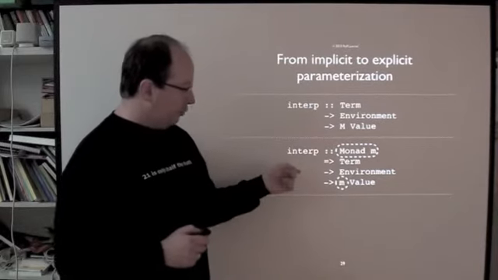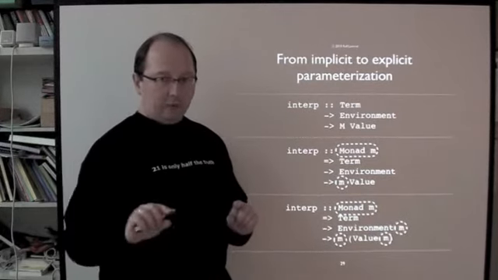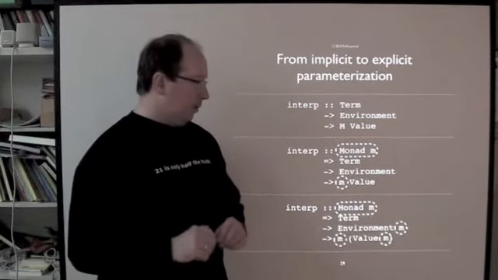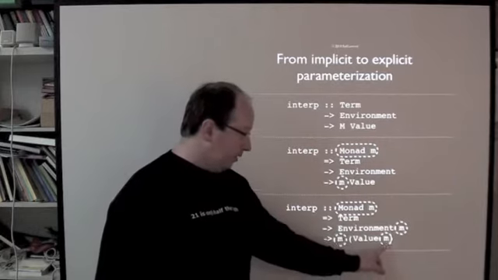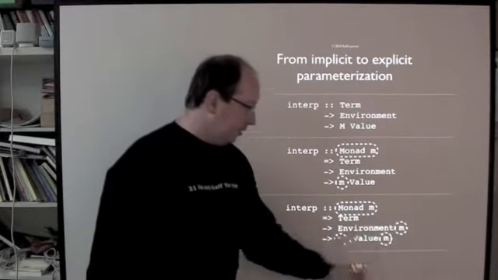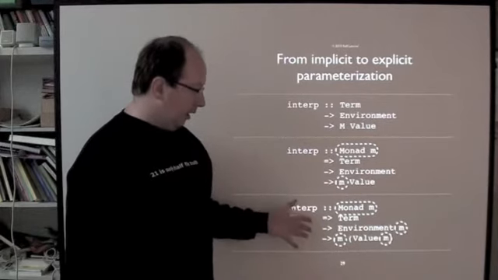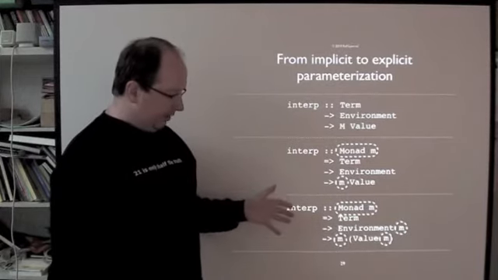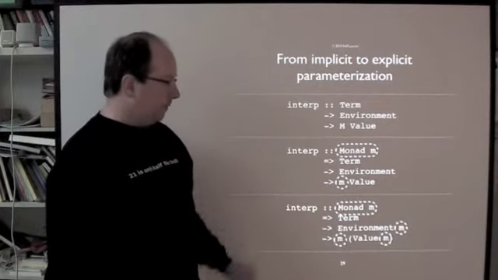But to be honest, that doesn't work yet. Please remember that value also had one case in there that was talking about functions, and those functions also had a monadic result type, so value also needs to receive the monad parameter now. And because environments build on top of values, the environment type also needs to receive the parameter m now. Anyway, so this is now our preferred function signature for the baseline interpreter, in the sense that it's really explicitly parametric in the monad that we are going to use.